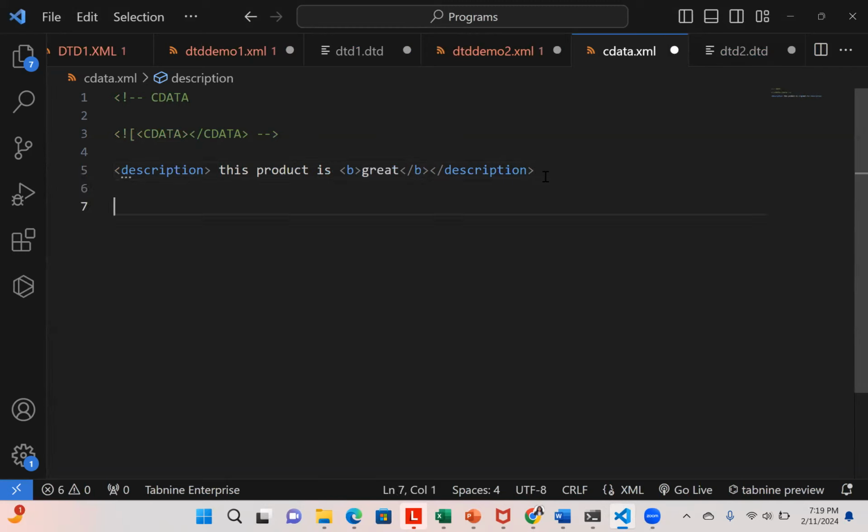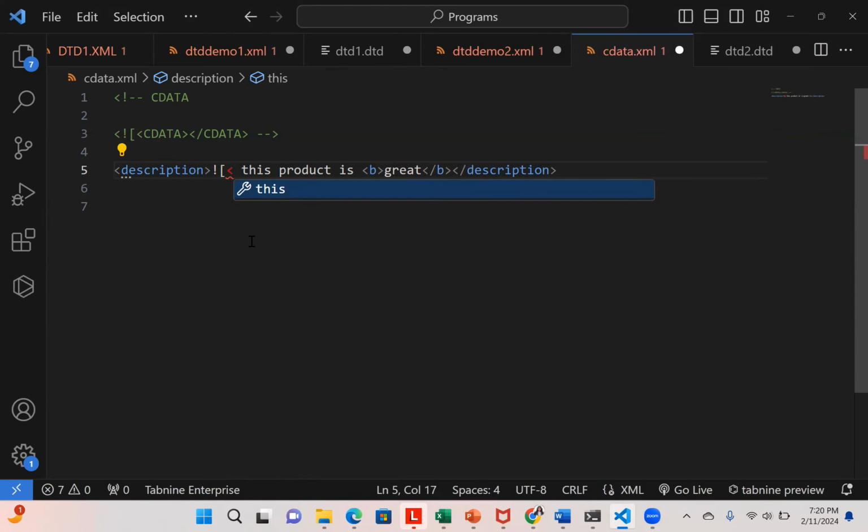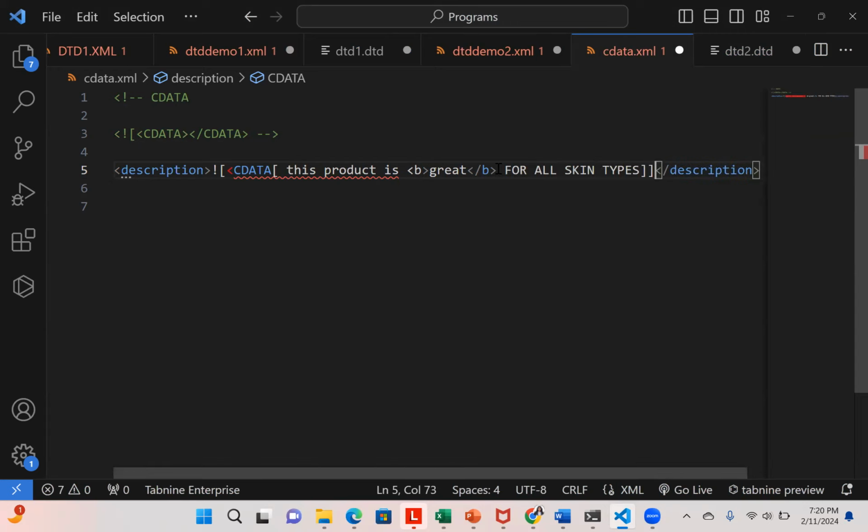But if I write the same thing like this, with description and here an exclamation mark, this angle bracket, and I'm going to mention that this is CDATA, then inside it: this product is great, just great, let's say for all skin types.